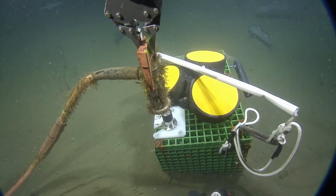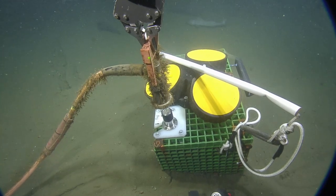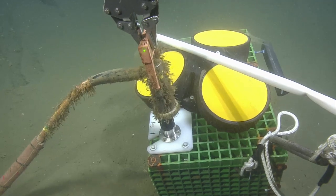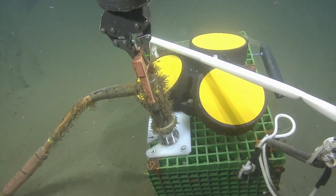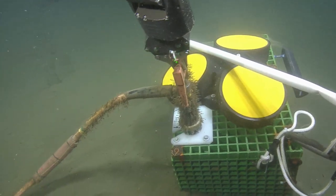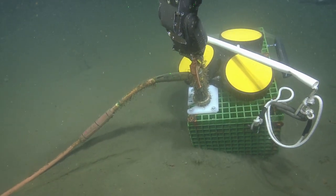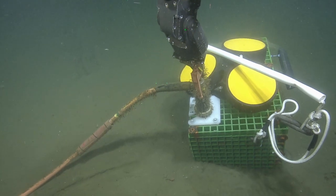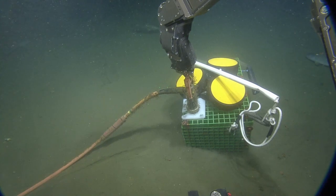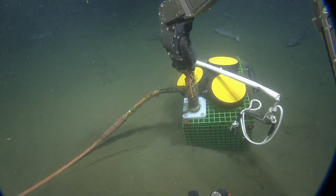Racking out, so don't smack me. Yep, no problem. Can I get a zoom a little bit? Do we need to give systems a heads up? They're on standby already. Nice. That's in. Wait for this to come back a little bit. They're pushing the ROV up a little, so it's going to come back down. You make that look so easy, it's so irritating.